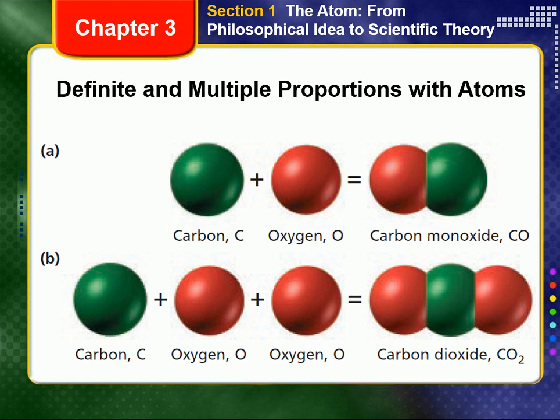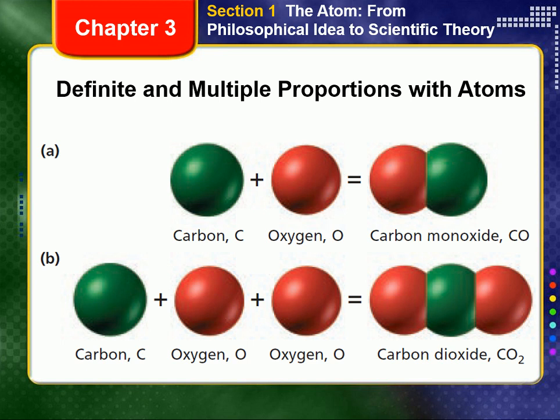The law of definite proportions, on the other hand, results from the fact that a given chemical compound is always composed of the same combination of atoms. As for the law of multiple proportions, in the case of the carbon oxides, the 2-to-1 ratio of oxygen masses results because carbon dioxide always contains twice as many atoms of oxygen, at least per atom of carbon, as does carbon monoxide. This can also be seen in Figure 3-3 on page 67 of your text or on the screen now.